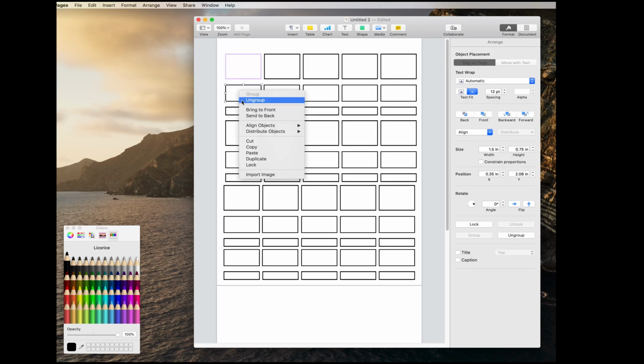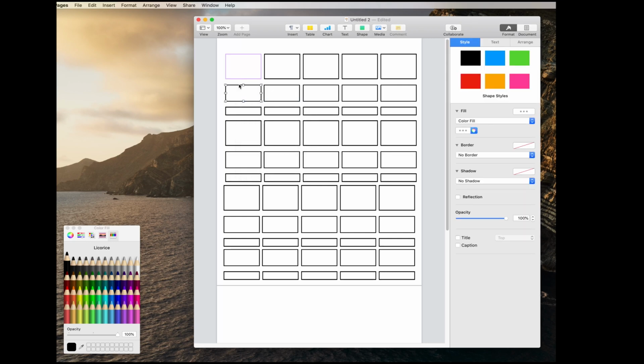Now in this one I'll show you, you have to ungroup, remember, and then click on the black outline to get to the color under Style. And I'm going to just pick a red this time. So I have a red outline.